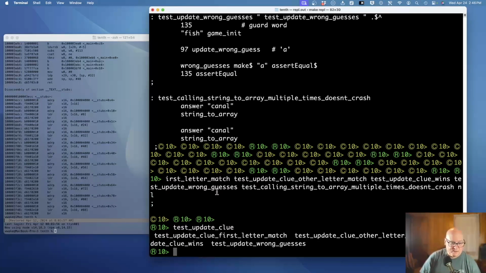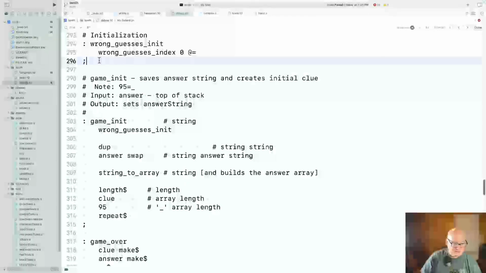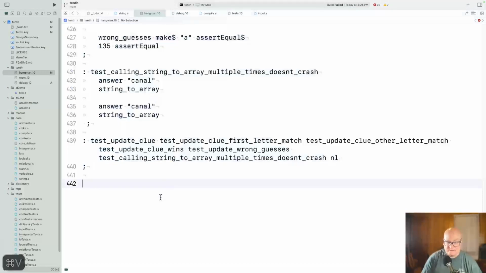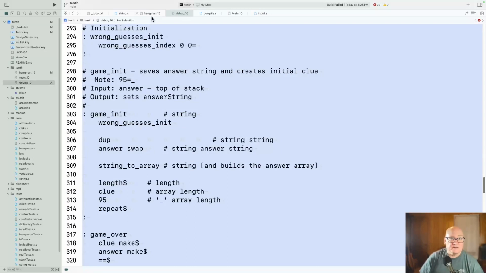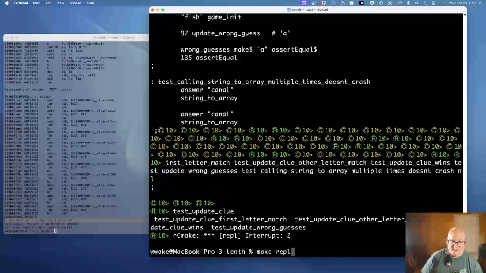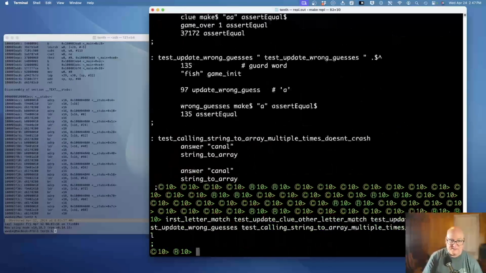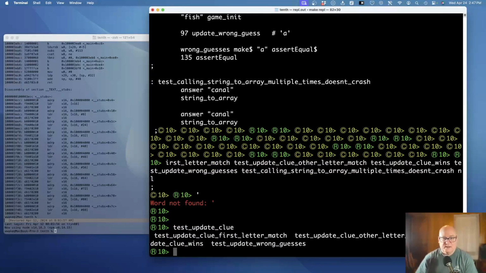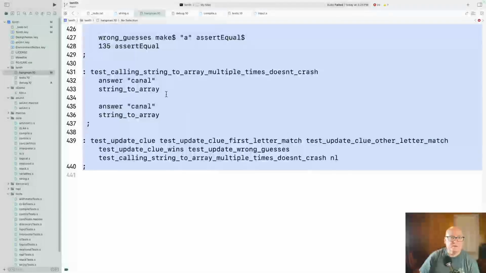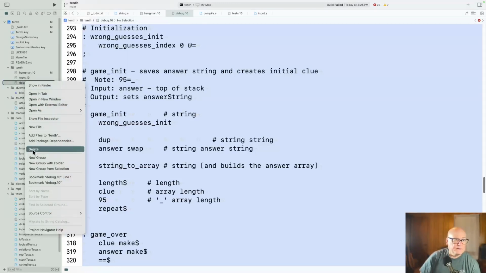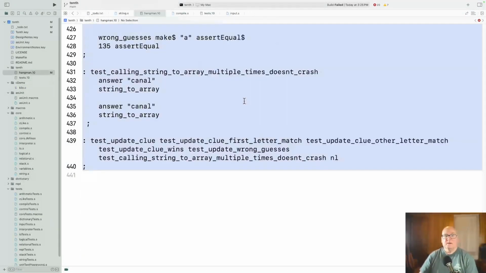And that's pretty good. You pull in this code and you find the thing that's going wrong. Okay, so that's good. All right, so now let's take this, write it over this. Okay, and then delete this. Sorry, test it and then delete it. Make, do this. Now, test update clue. Okay, good. All right, this goes away.